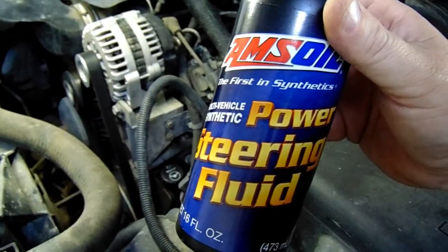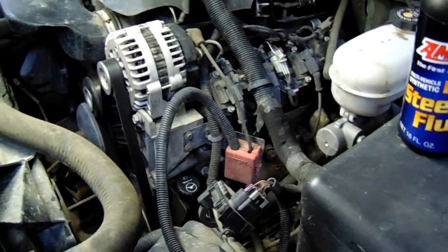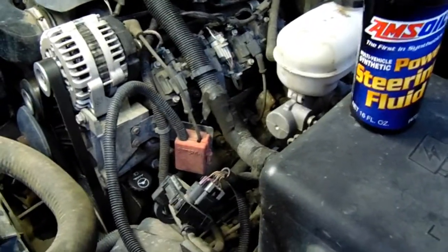Keeps the pump working at optimal levels and it kind of acts as a hydraulic fluid. That's the nature of power steering fluid. And AMSOIL is going to be your best bet for the best protection that you've got. So I want to see how this works in my power steering pump today.